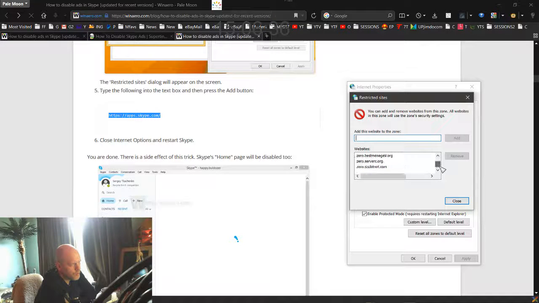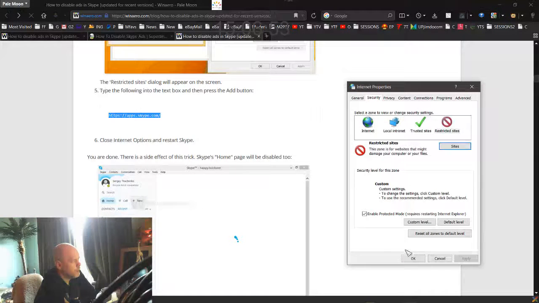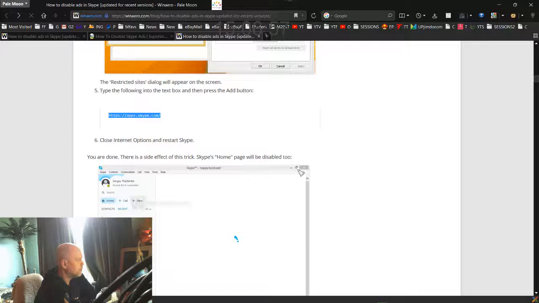Let's see if I can scroll. Anyway, I did it that way. I just copied this address, pasted it here at this website to the zone, and that worked. But then you can still see the banner placeholders.